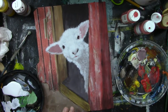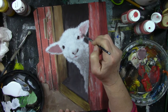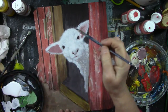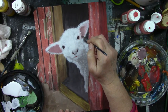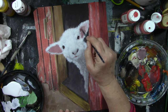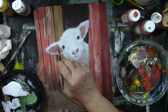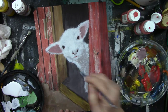I'm just going to add a little bit of water to my brush, not much, and just brush it in a little bit. Blend it in. Take that water off. Add a little bit of pink, just in here, where it gets a little bit darker.